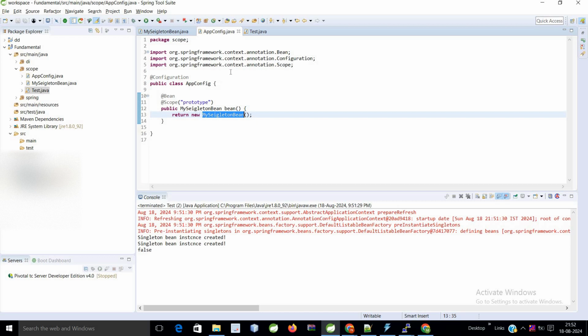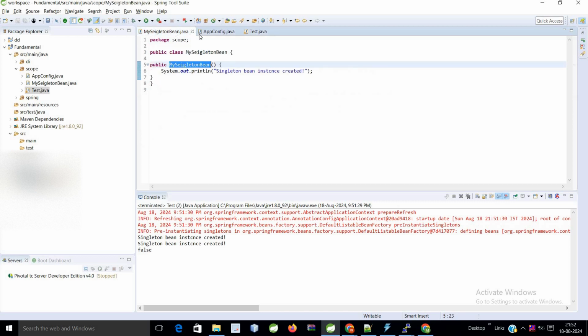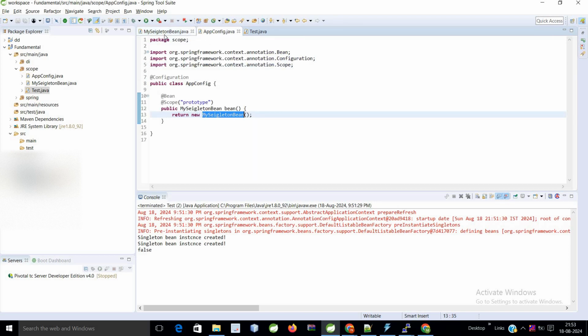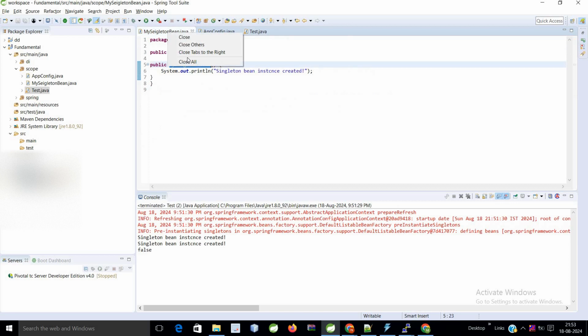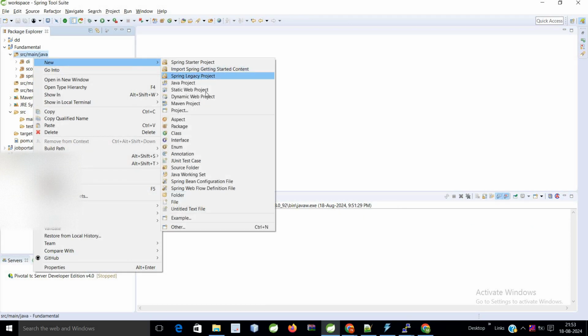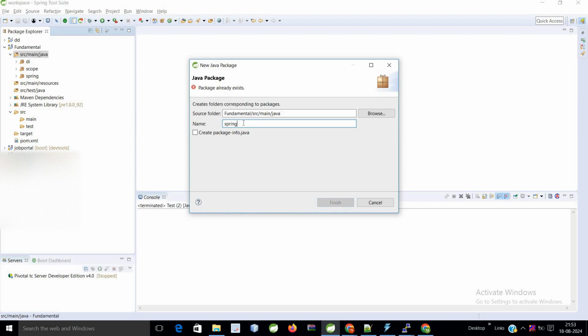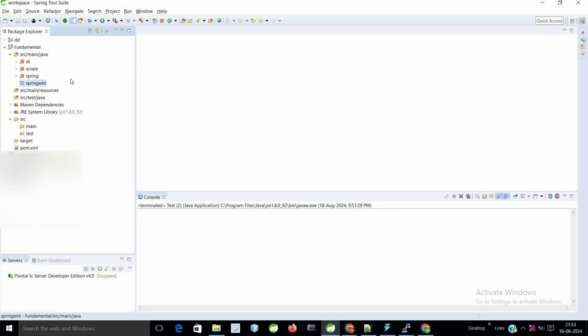Now let me show you the same thing using XML configuration as well. So in the legacy application, how we were accessing these objects, Spring XML. The same thing we can achieve through XML configuration.